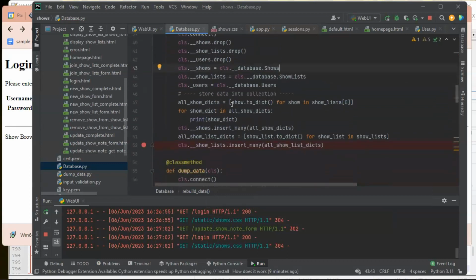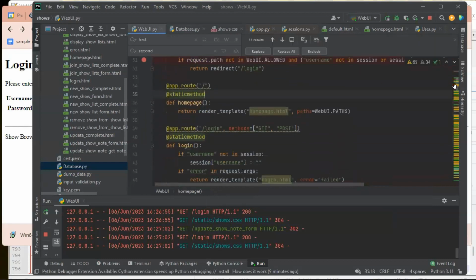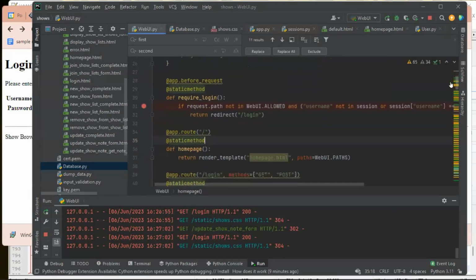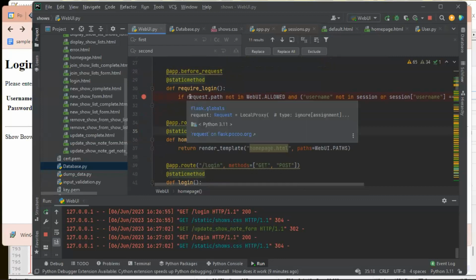So this one is making all of the shows. And what I'm going to do here, so there's a requirement to have a collection in the database. And there's a requirement in the lab to support logging on, but I was going to do new user account creation next week.